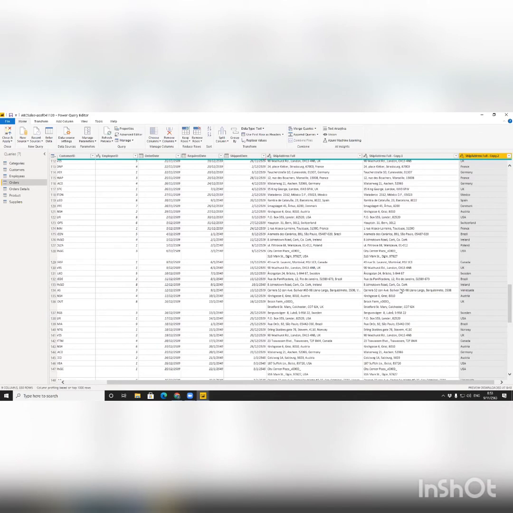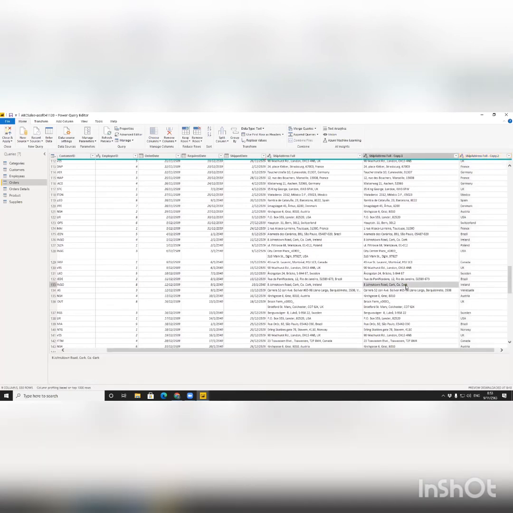But I can tell you it's not always correct, because in some values on my screen, like 8 Johnstown Road, Cork, co.cork, you can see that co.cork is not the zip code for sure.